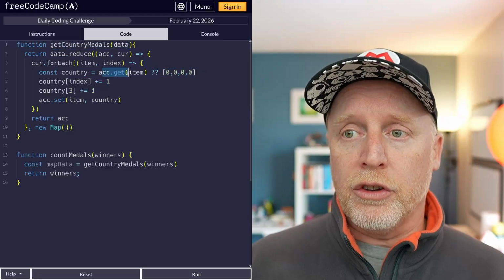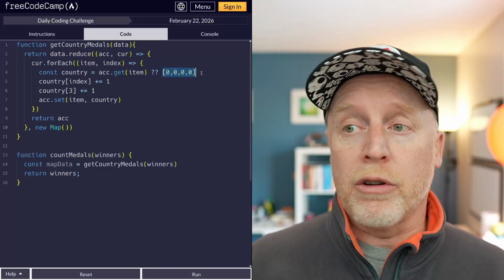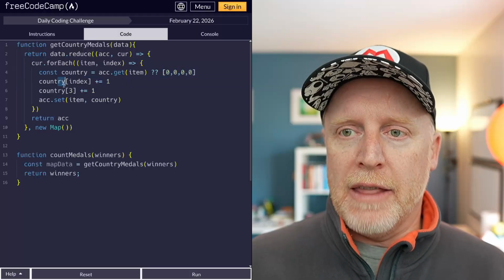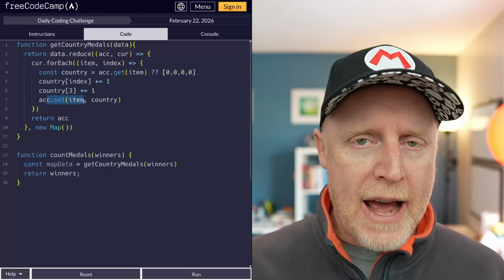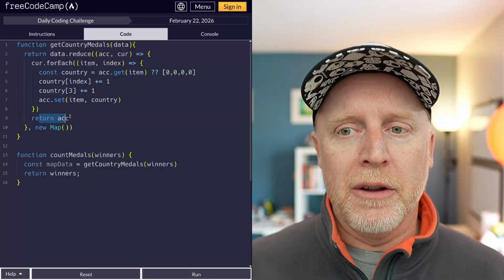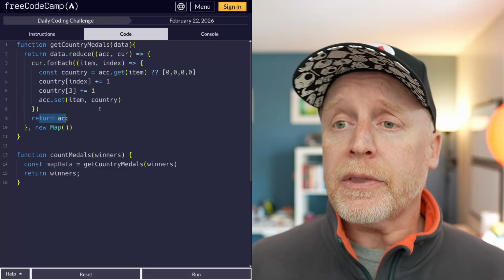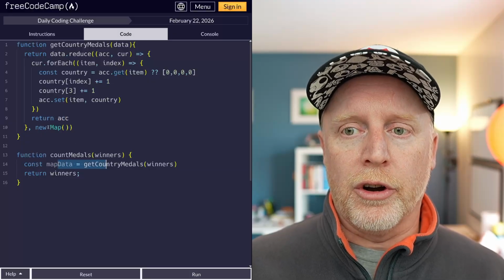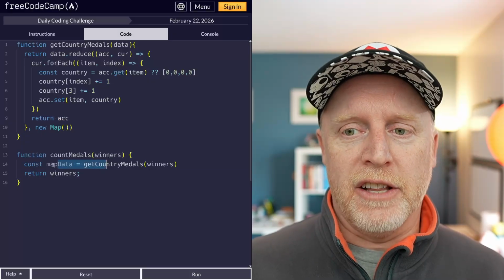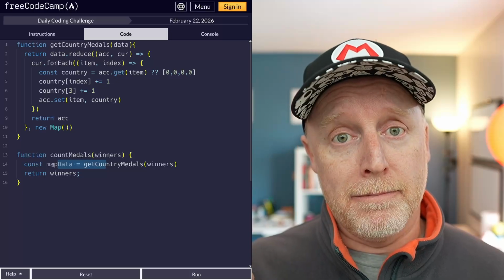If we do, we're going to update it. If we don't, we're going to create a new one. And then we do the update, and then we push that or re-add that back into our accumulator and return the accumulator. Which means that, what are we returning down here? Well, we're returning a map, which is why I conveniently call it map data to help me, okay?